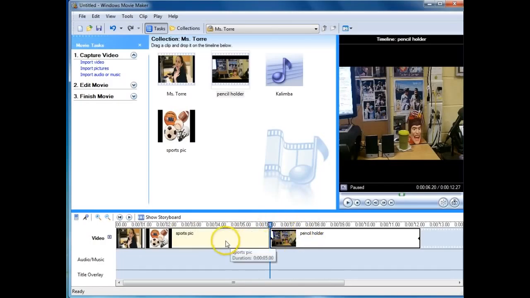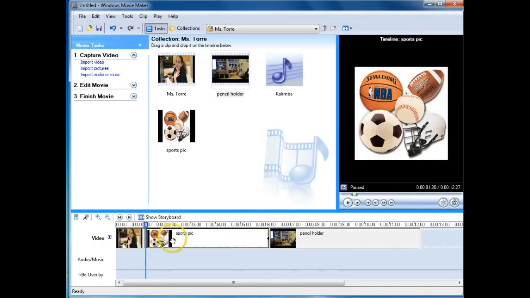Now doing this also allows me to control the length that some of the things appear in my video. So this picture right here is going to be on for 5 seconds right now, basically from 1 second up to 6 seconds. That's a long time for the picture to be on there, so I want to reduce the amount of time the picture's on there. I come over to this side, and when I get that double-headed arrow, click, hold, and drag it, and let's make it about 3 seconds, maybe 2.5 seconds. Okay, that's 2.47 seconds. So now my picture's on the screen less.